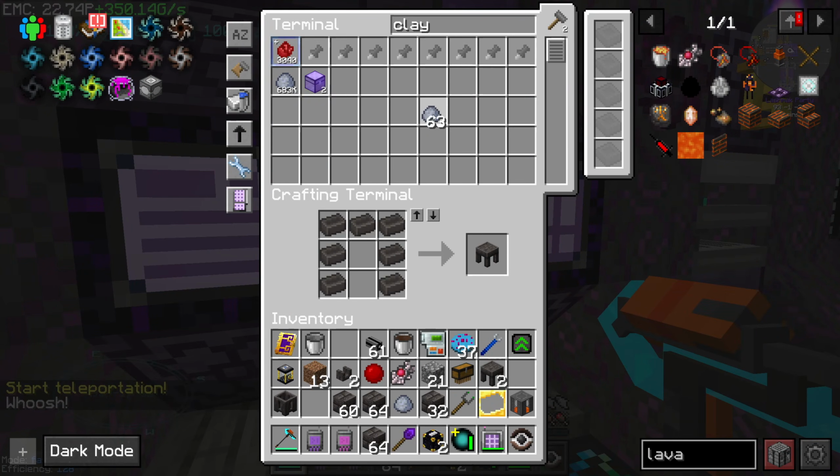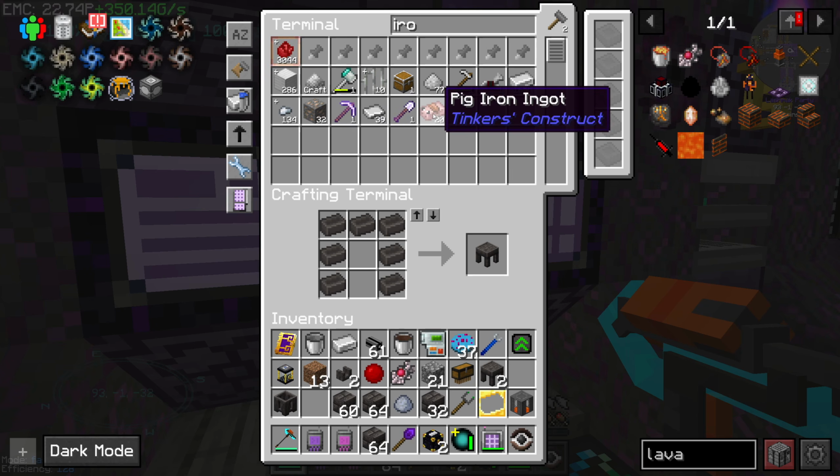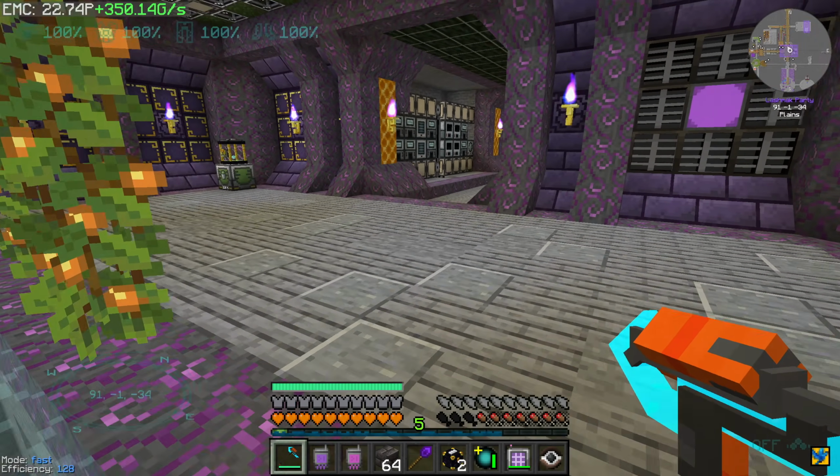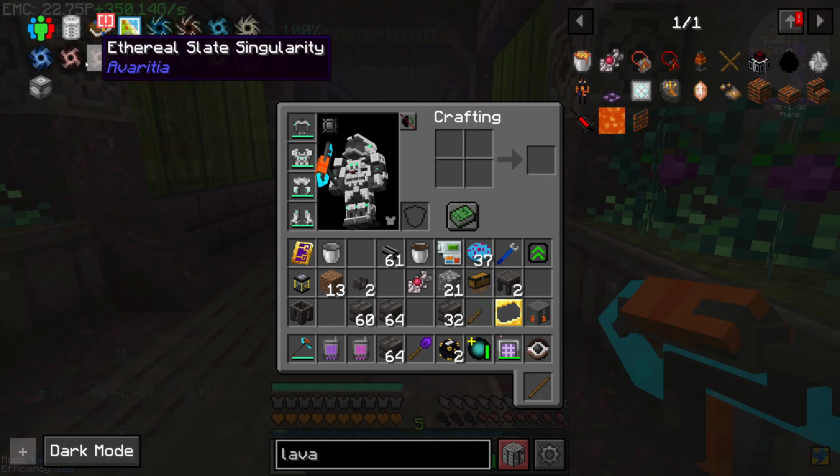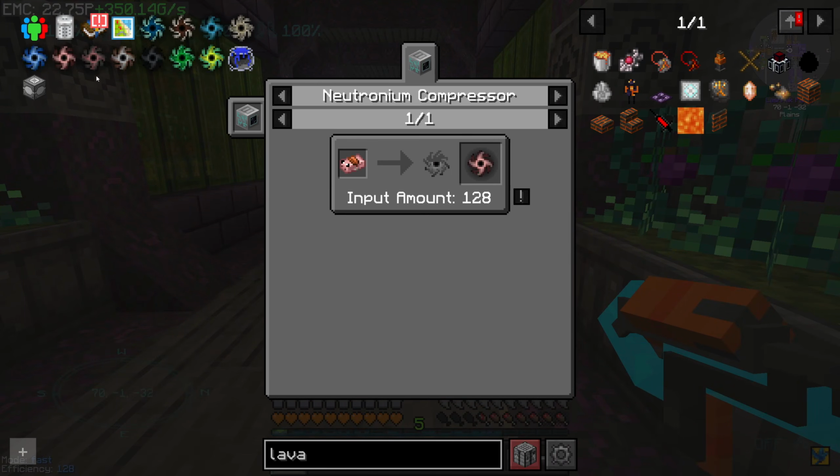We know that you're going to need clay, and obviously iron. These ones I actually found as a loot or reward or something. I didn't craft them yet. But clay, blood, and iron? How fast are you? That was fast. So this is one of the simple singularities. I thought this is going to be hard.